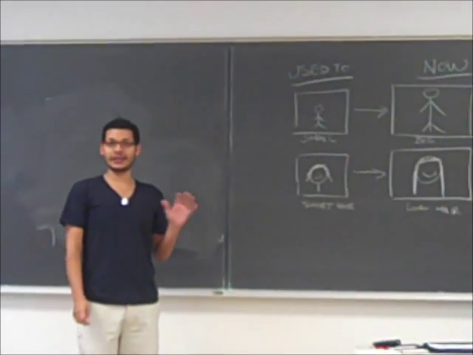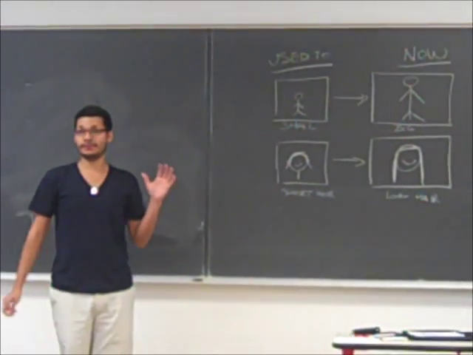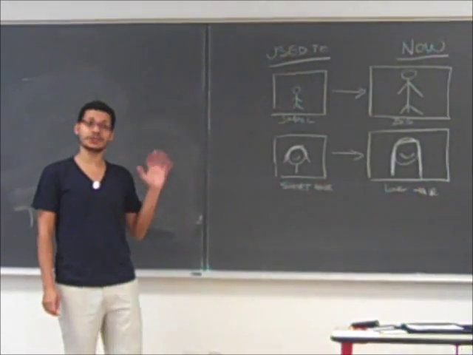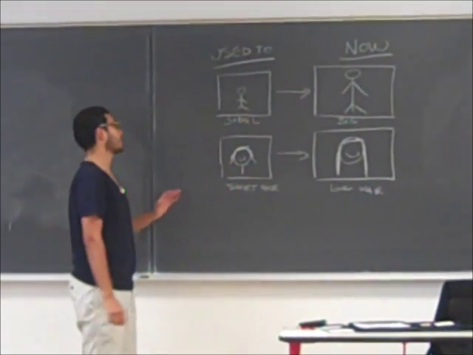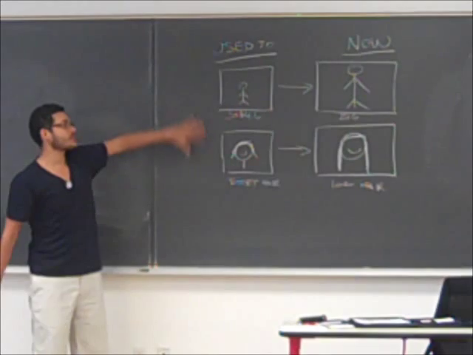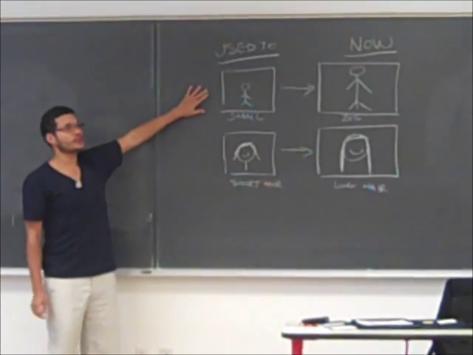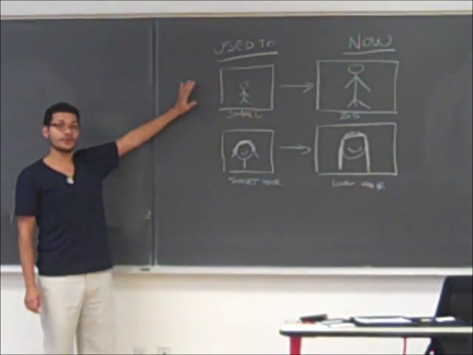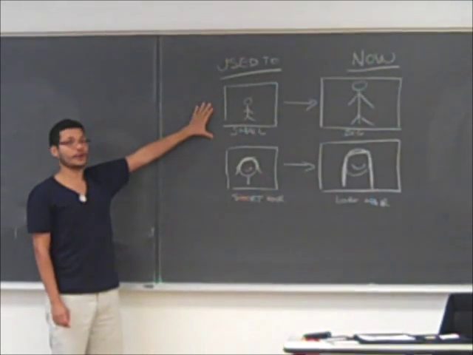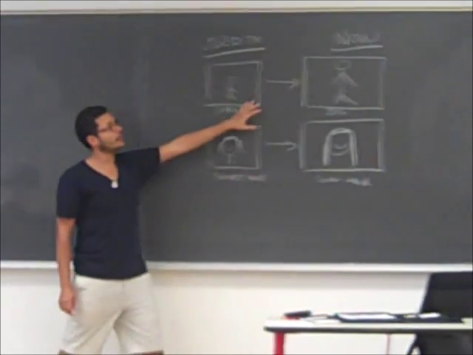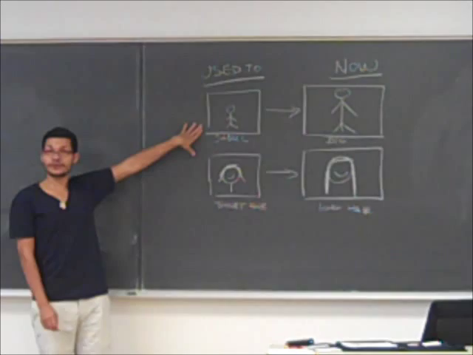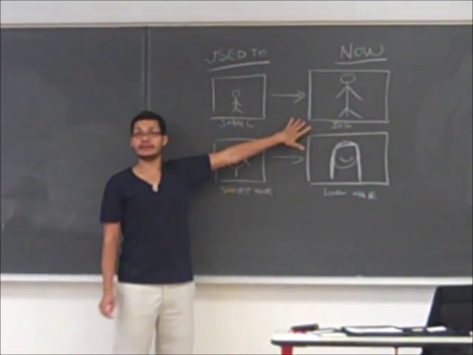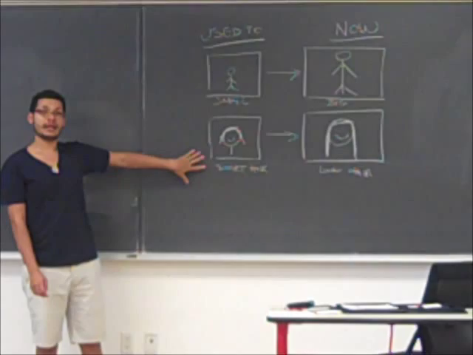So today we're going to be looking at the verb 'used to' and to describe changes in the English language. Looking at these pictures, you can see that 'used to' is used to describe changes from one part of one's life to another one. For example, I used to be small, now I'm big.